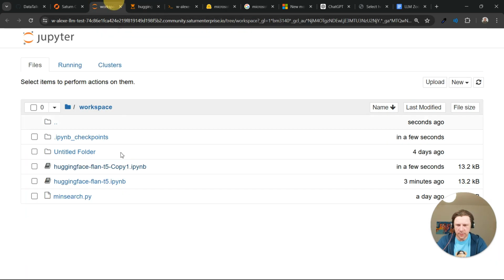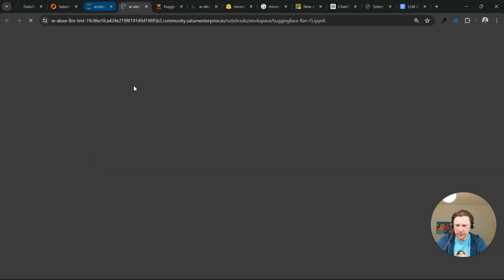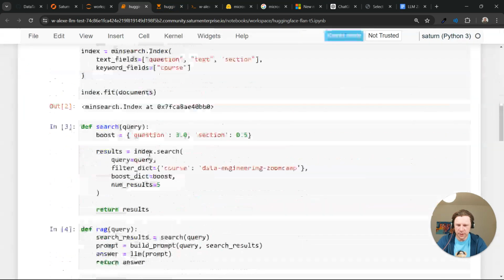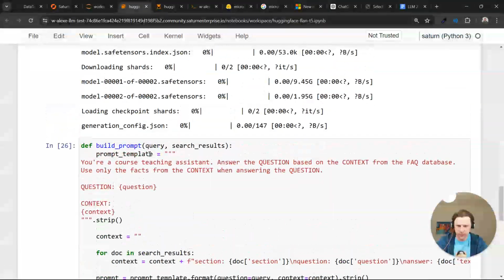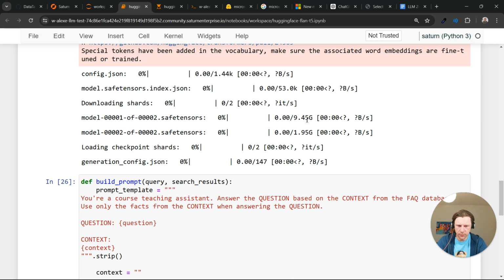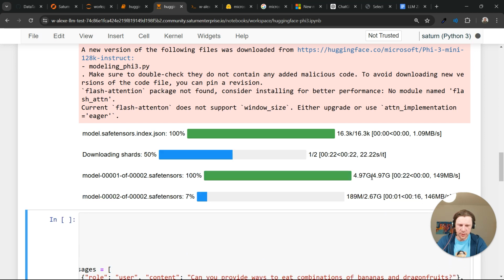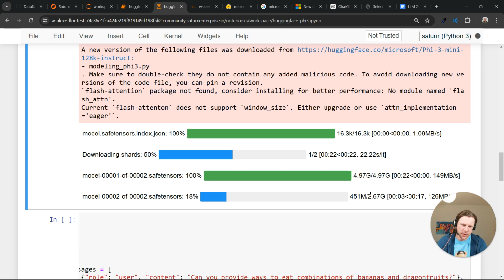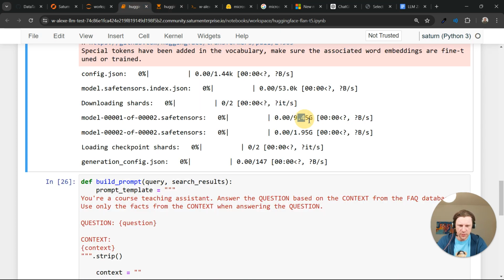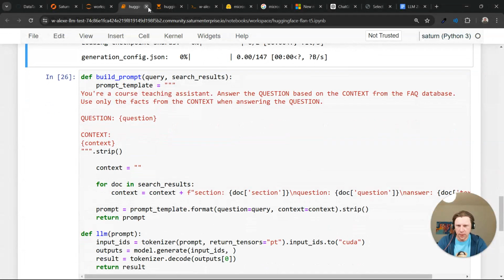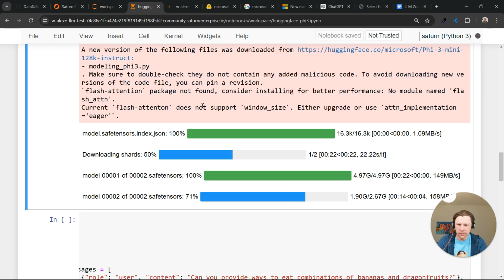And I think if we compare it with this Flan T5, Phi-3 is actually smaller. Yeah, so this one is 10 gigs. Let's see how large Phi-3 is. So the first part is like 5 plus, like 7 gigs versus like 11 gigs, I guess. Okay, so let me close it.